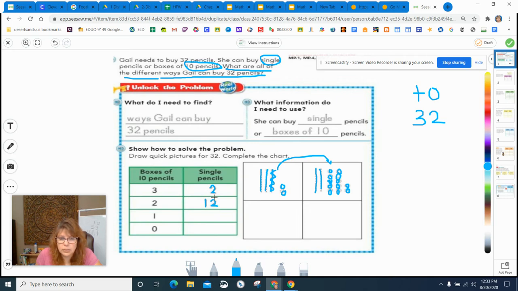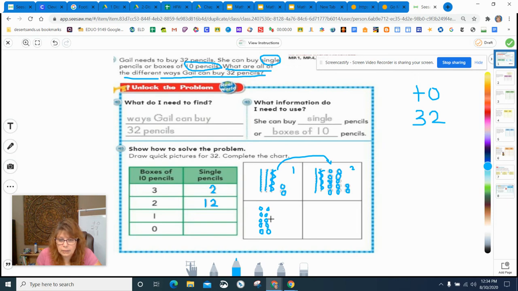Now they wanted us to know the different ways. So I can still do it. As long as I have tens, I'm still able to break it even more. So now, this is the second picture, the one I left. Now I have to go to the third. So what can I do here? Can I break another 10? Do I have tens? Absolutely. So I'm going to break one of these tens and put 10 ones. 1, 2, 3, 4, 5, 6, 7, 8, 9, 10.